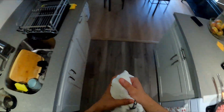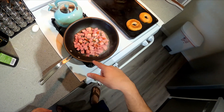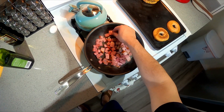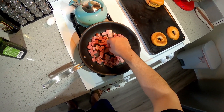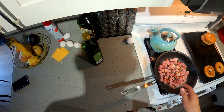See how it has a lot of steam? That's from being frozen and having some ice. And that's why I used the big pan — because with more surface area, that steam is going to dissipate a lot faster, and then you'll be able to get that crisp a lot sooner.